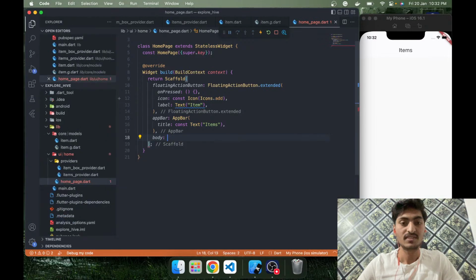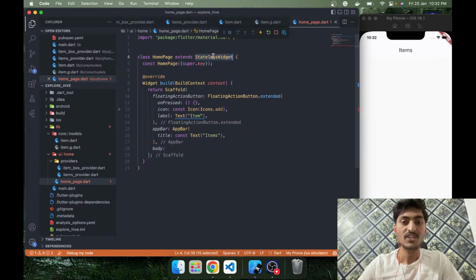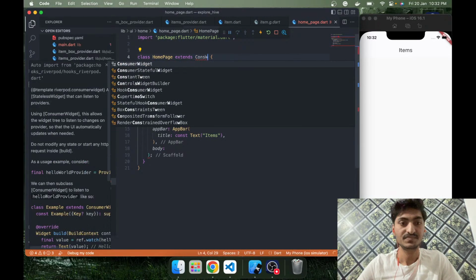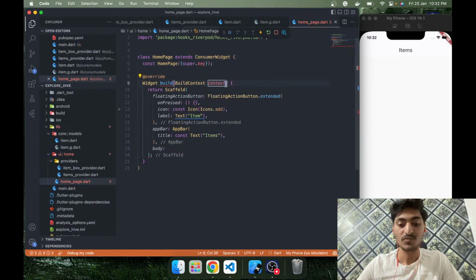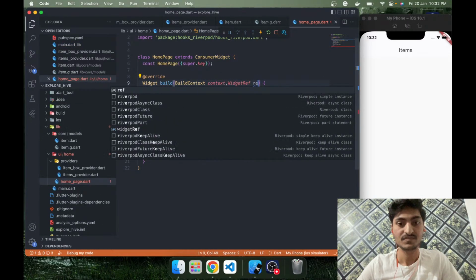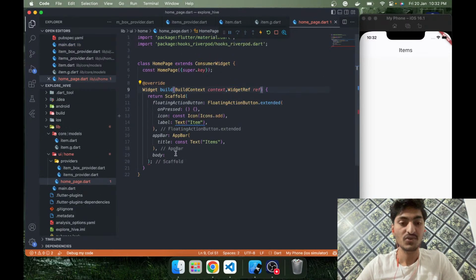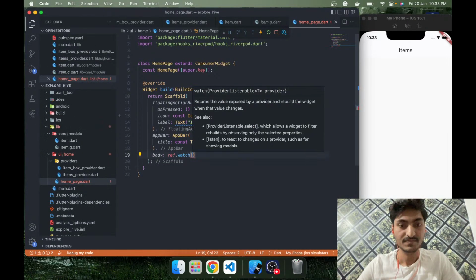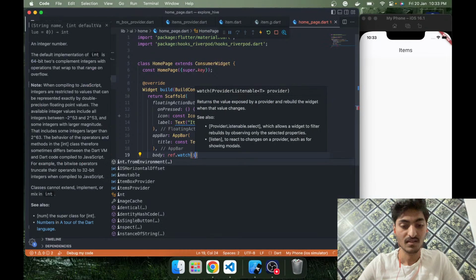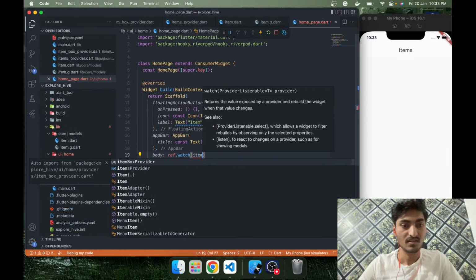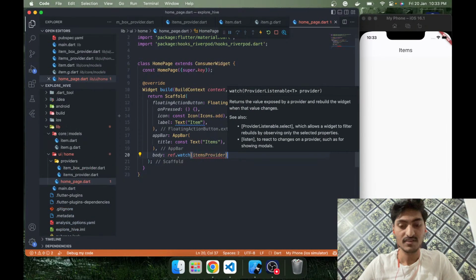Let me load it. We can watch those providers using ConsumerWidget. ConsumerWidget provides WidgetRef. So what I can do here, ref.watch items provider.